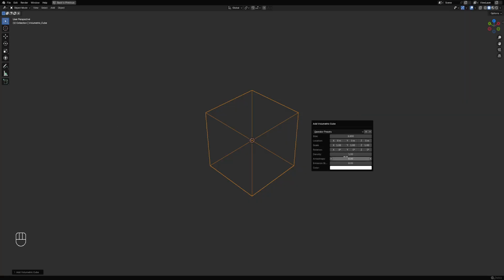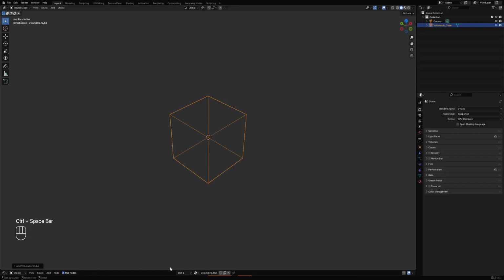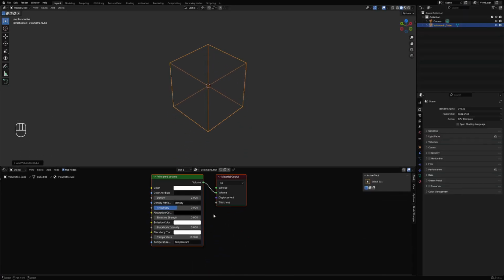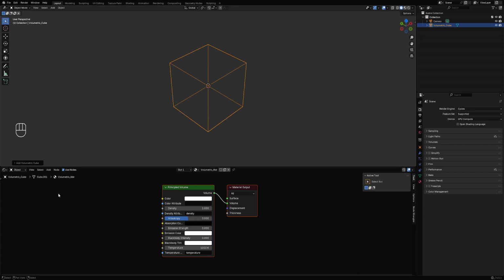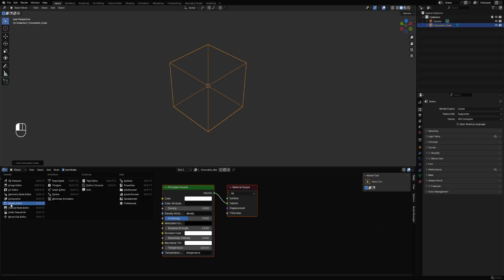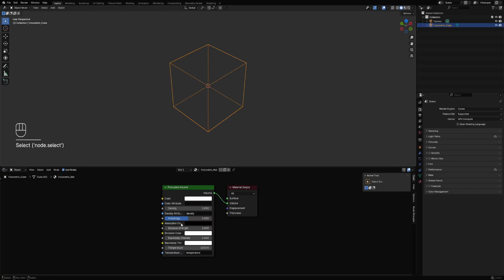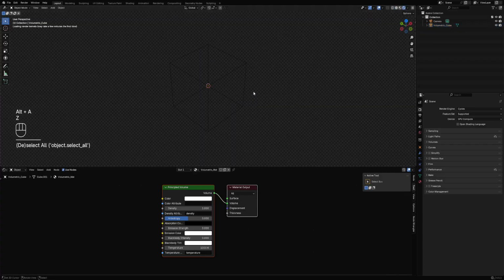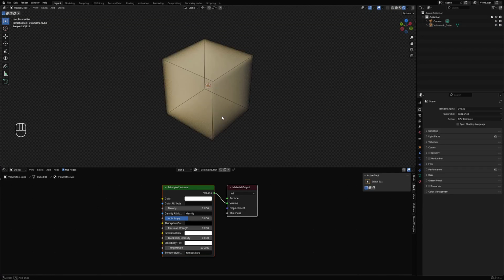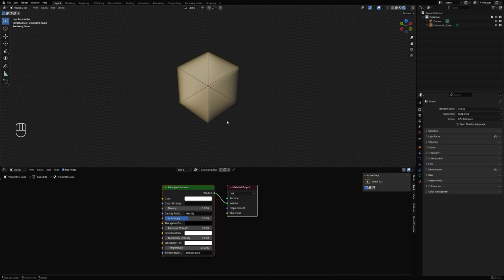And you can of course manipulate density and the other settings of the principled volume shader here, or you can just go into the materials tab and or shaders, I mean shader editor, and edit the settings from here. And this is what it looks like. So just a quick way of setting it up.